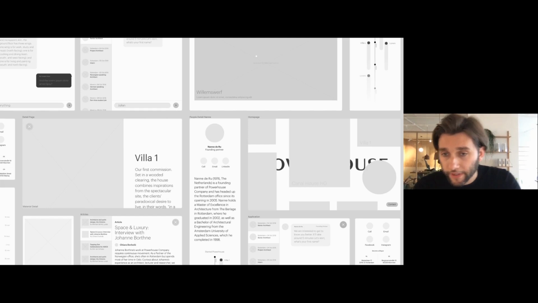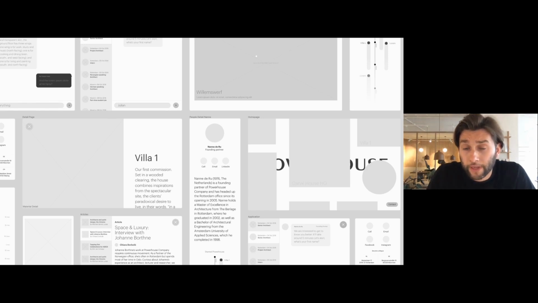Here's a little screenshot of the wireframes, and trust me, after this it's going to be butter and gravy, because I'm going to show you the designs. But I just want to highlight here that at Build, we truly believe UX is UI and UI is UX, because for us it's the same discipline. We truly believe this, and it works for us.